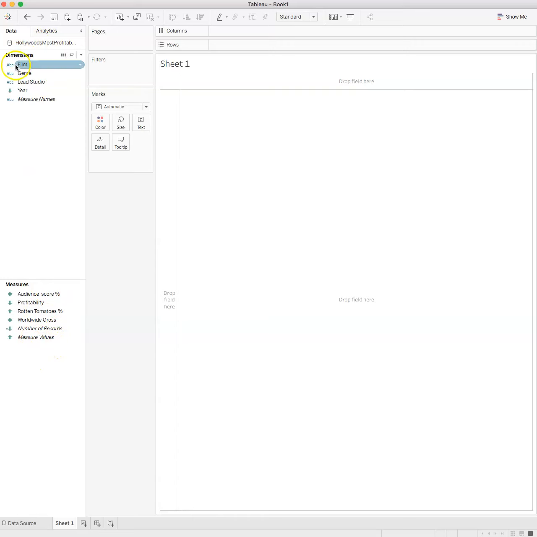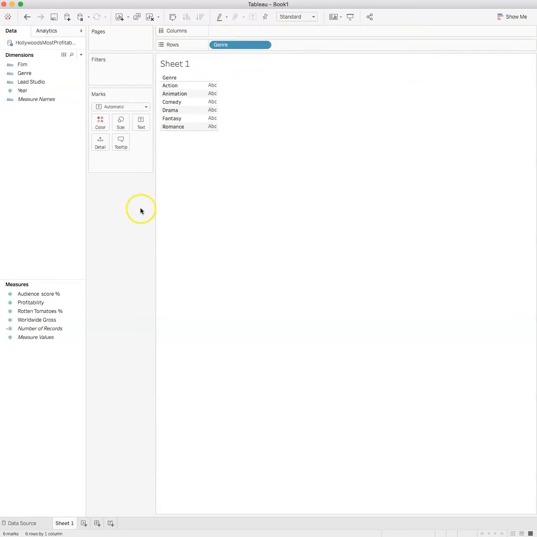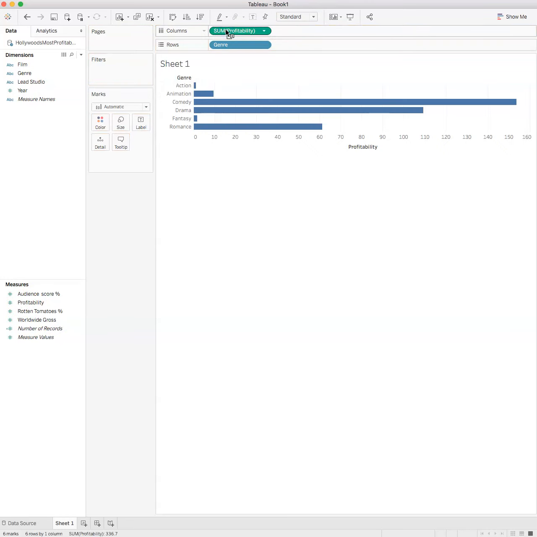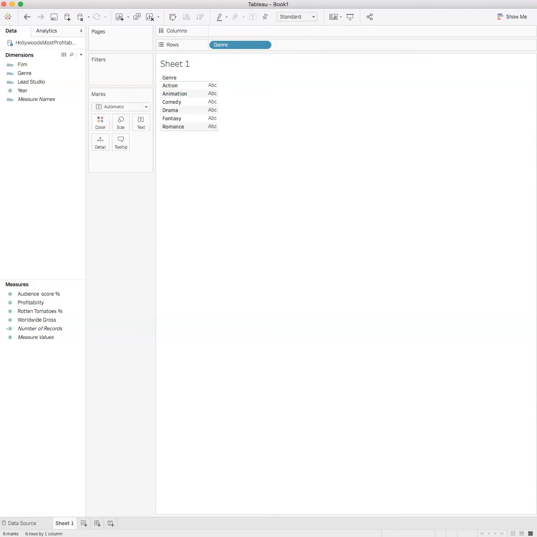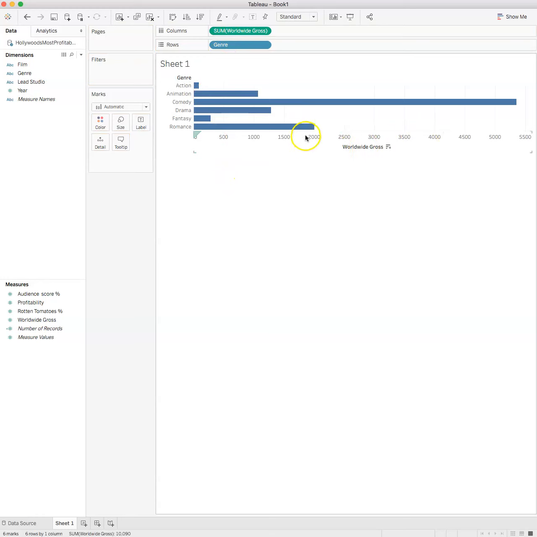So, for example, if we wanted to take a look at genres, and I was interested in tracking the performance of genres and their profitability across my genres, I'd look at that profitability. Or let's say I wanted to look at something else like worldwide gross. So how much money did these make in dollars?